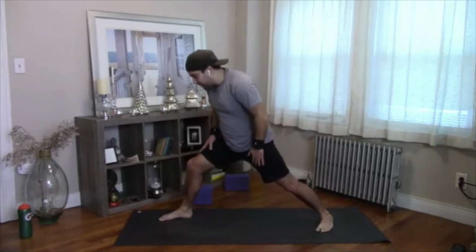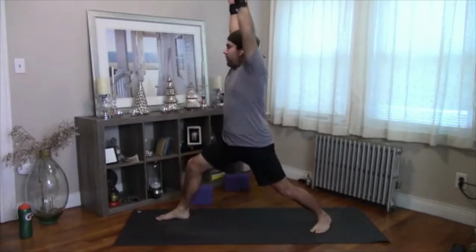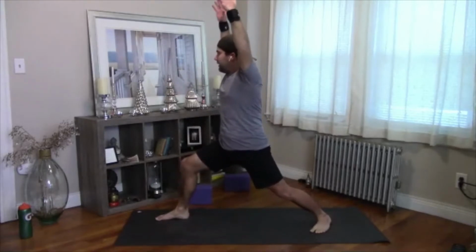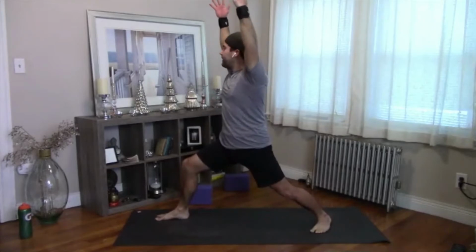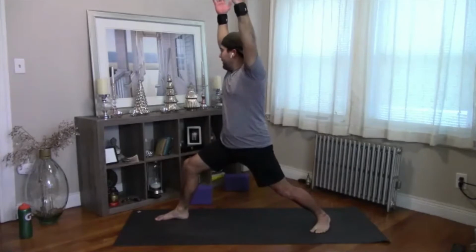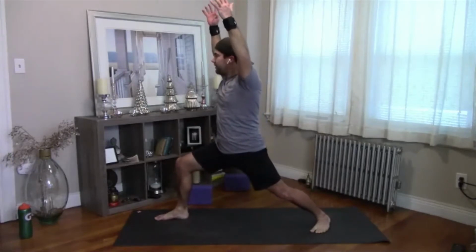Back foot is at a 45-degree angle. Front foot is forward. You're lunging into your knee. Your core is engaging. It's lifting your arms up overhead. Inhale. So you exhale, you're sinking into your lunge.